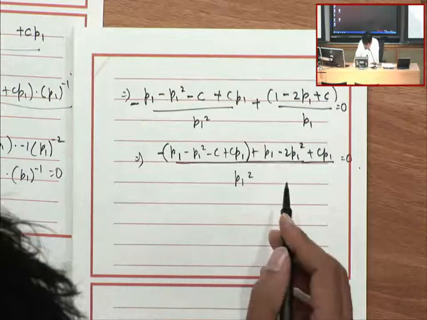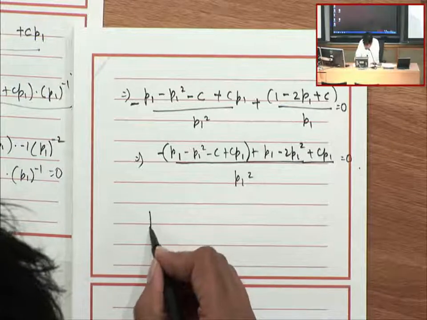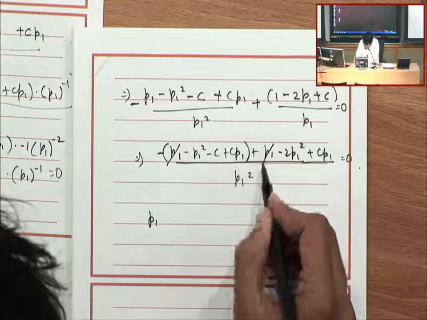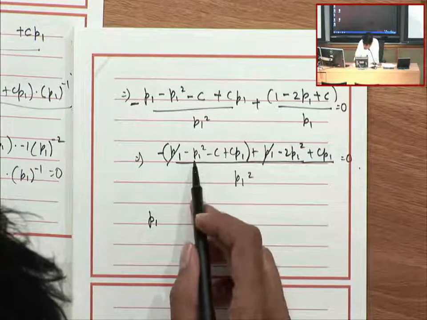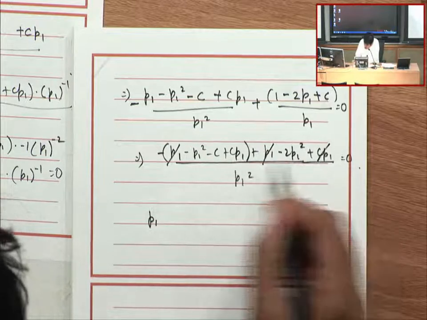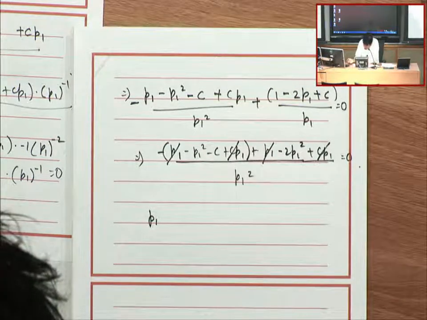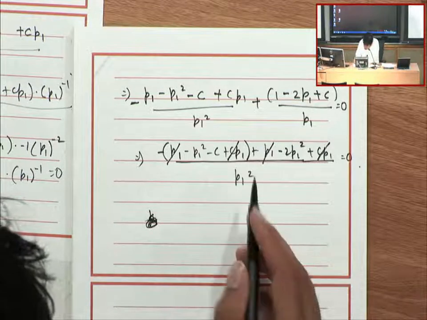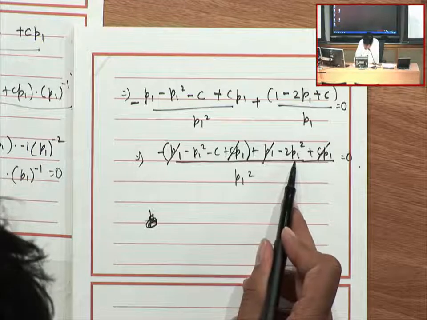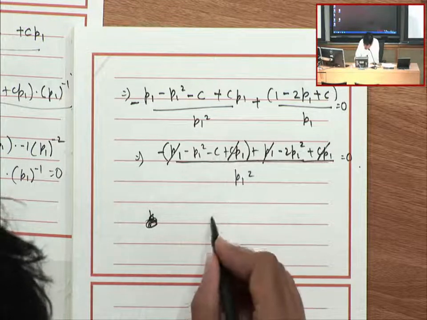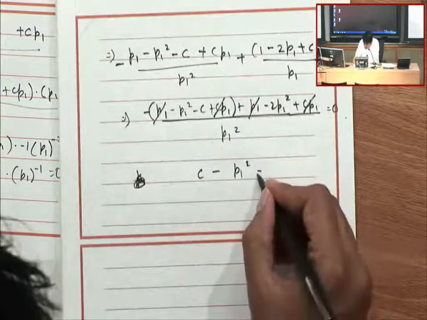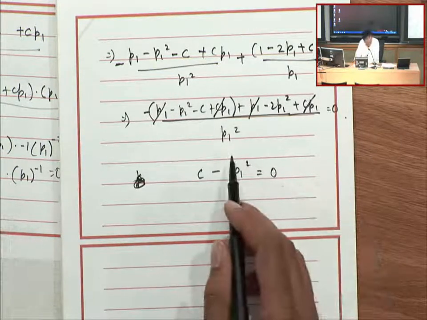Okay, so this is like saying p1 minus p1, which cancel. This term will cancel out with this one. There's a plus p1 squared and a minus 2p1, so we'll be able to do something with that. There's a minus cp1 and a plus cp1, so these will cancel out. So that'll give us p1 squared minus 2p1 squared, which is a minus p1 squared, and a minus minus c is a c. So c minus p1 squared will have to be equal to 0.